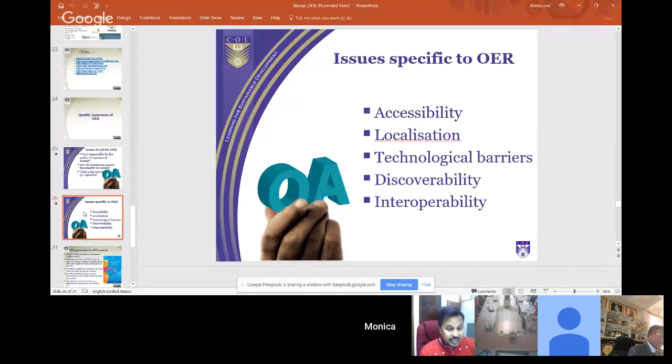And technological barrier. Nowadays we are dependent on technology. We are taking huge advantage of technology, but we are also facing a lot of problems during its use. We should not show off that we are using a very hard level of technology so that people feel proud and take me as a scholarly person. No, you need to think how easily your material can reach the unreached and remote person. So technology should not be the barrier to reaching your materials.